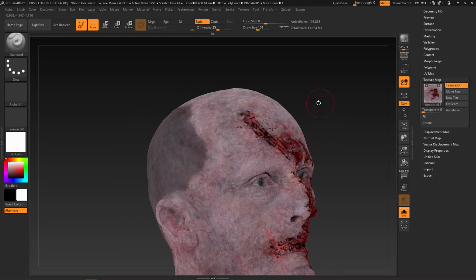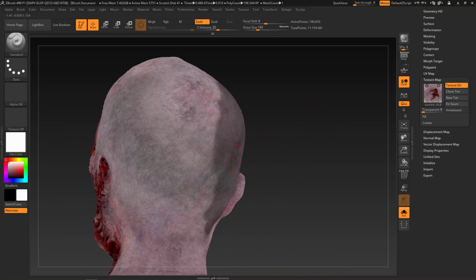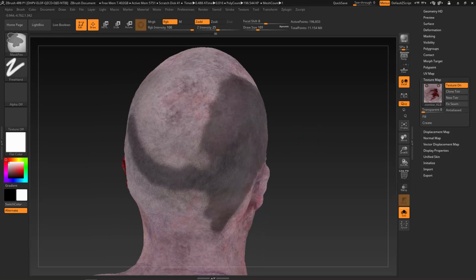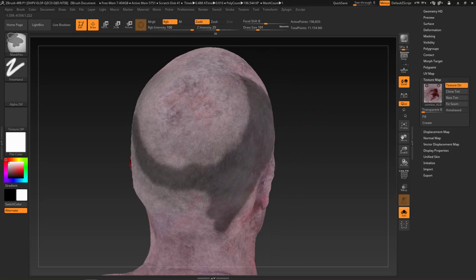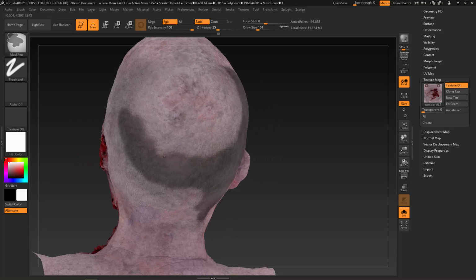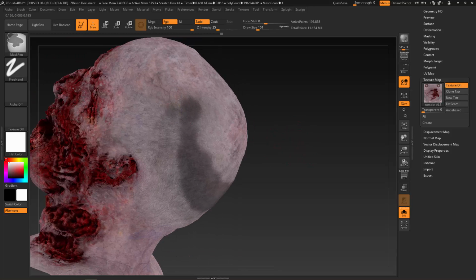If I go to flat color here, they're basically just here. Let me remove them from here, like so. A bit of hair here, something like that. He's balding out. Alright, and a little bit here.